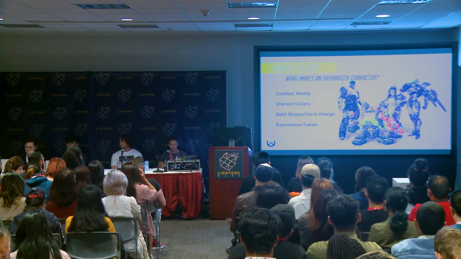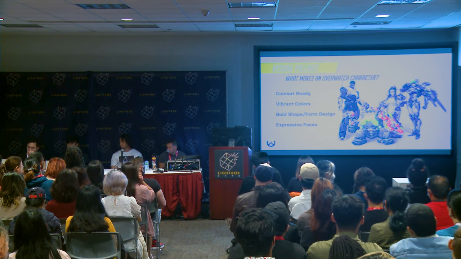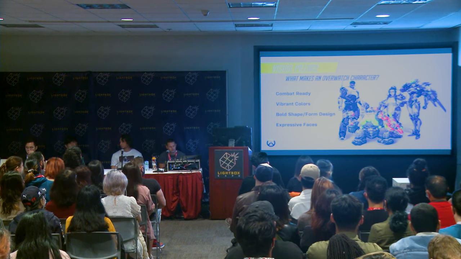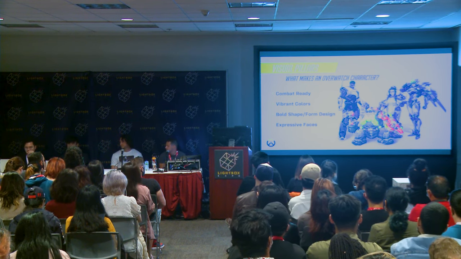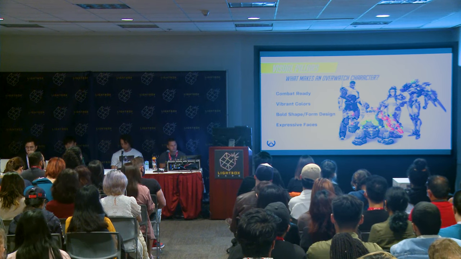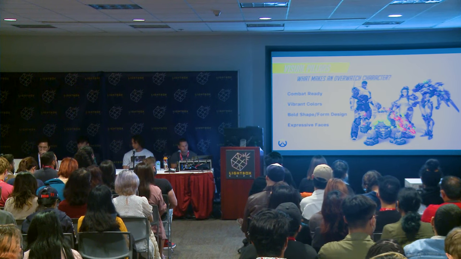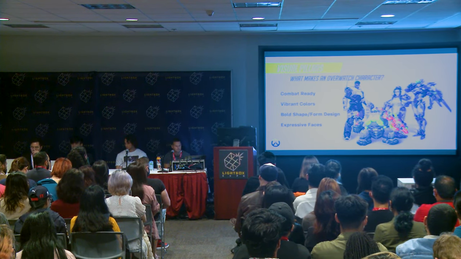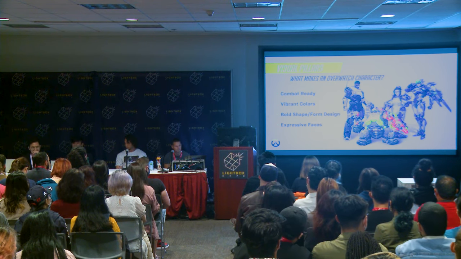Vibrant colors. Even though there are some pretty strong and serious themes in the world of Overwatch, we want the overall tone to be brighter and more uplifting in a sense. So our heroes represent that tone and have vibrant and distinct color palettes. It also helps heroes stand out from each other in a really fast-paced battle scene. And finally, we want all our characters to have very bold forms and very expressive faces.